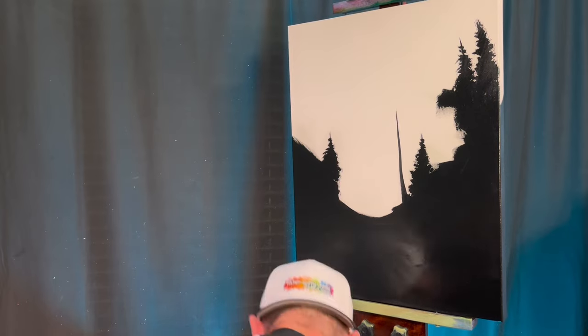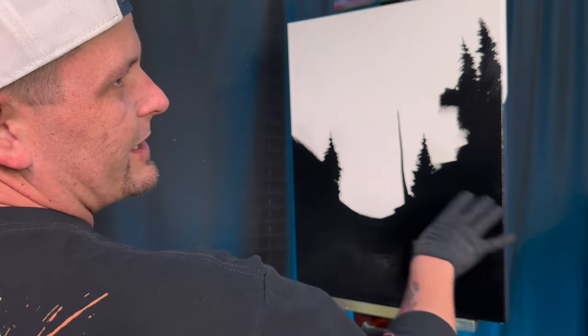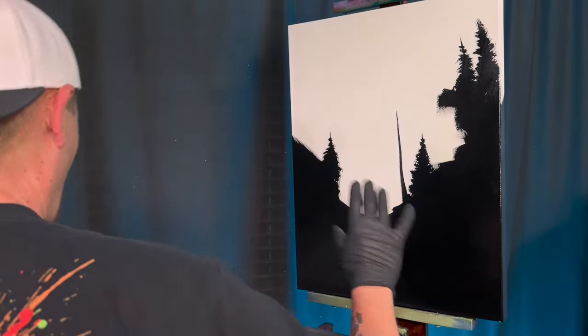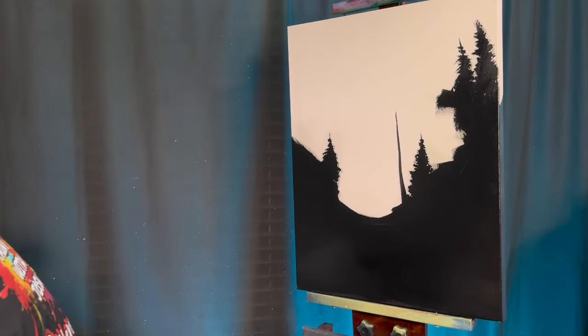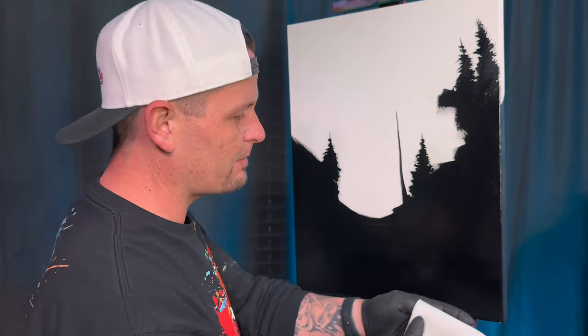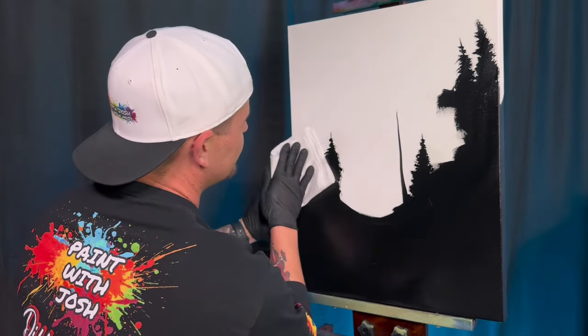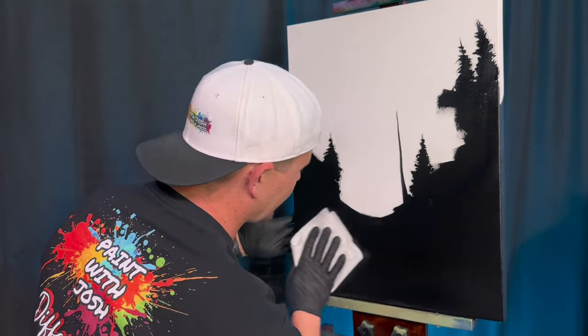And I'll show you exactly what we've done. Right over here, we took our Bob Ross liquid clear, made our entire black section wet. It's got to be nice and wet and slick. Right? That way our paints will slide all over the place. Now, we'll come up here. We're going to wipe off all this excess clear paint. We don't need all that stuff, right?